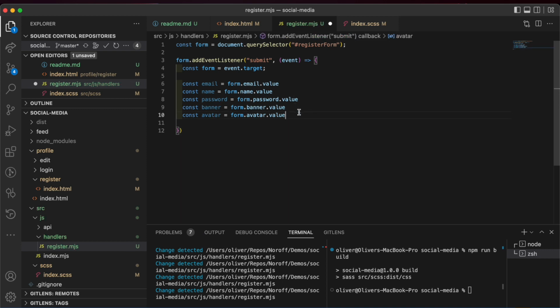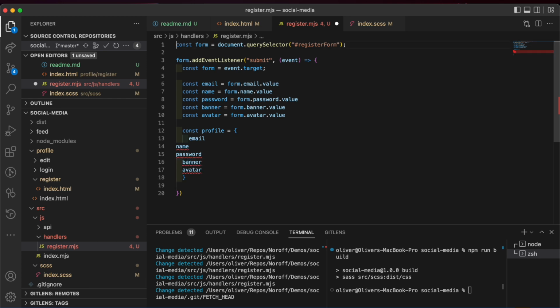I think everyone should agree that that's a little less hassle than having 5 query selectors, but that's too much hassle for me still. This is still inefficient. The reason I don't want to do this is because this matches the API request perfectly already. So I don't want to have to do this and then say post equal profile equals, and then just list everything again. It seems redundant. I'm doing work that I feel like I can avoid. I've got a sense that I might be able to avoid this kind of repetition.